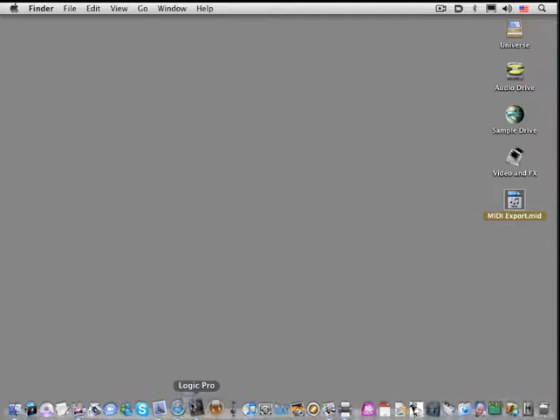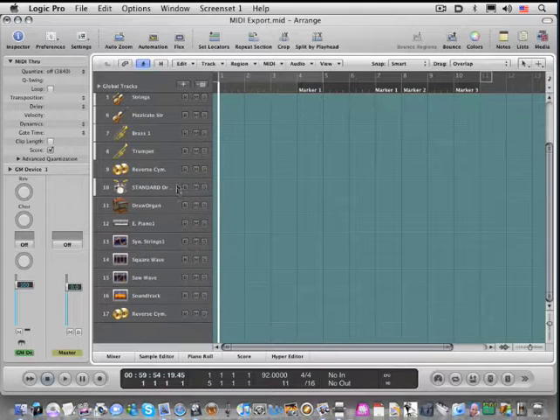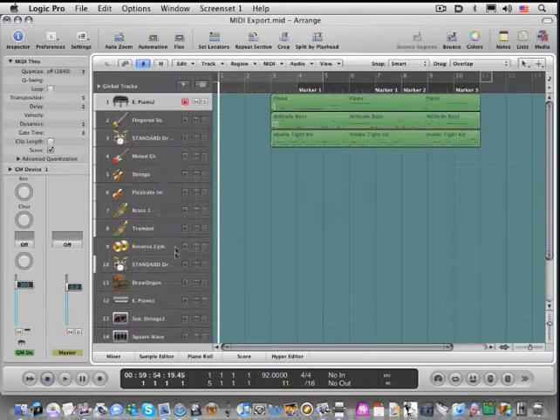Now you can do both of these by holding down the Option key, and watch what happens. I'm holding down Option, dragging and dropping, and it's opening a kit with standard general MIDI outboard MIDI assignments. Now this is great if you're using external MIDI modules. Let's say you're on a gig performing or something, you're using a Sound Canvas or something like that. It sets you up all ready to go.